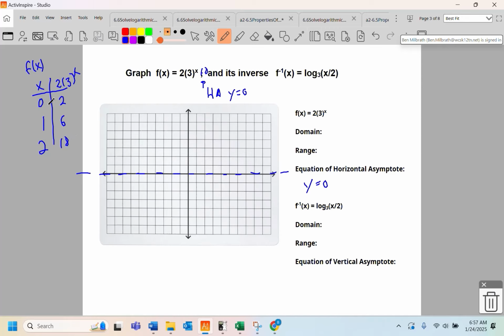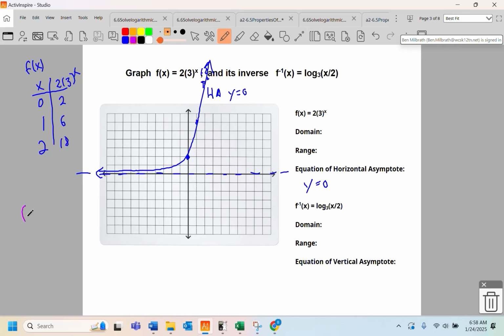But anyway, so I graph this guy. It contains 0, 2. It contains 1, 6. And then it's got this 0.218, which is just off the charts here. And this is f of x. All right, looks something like that.